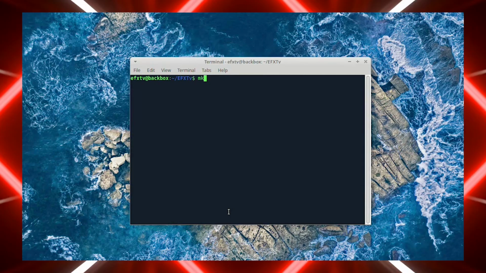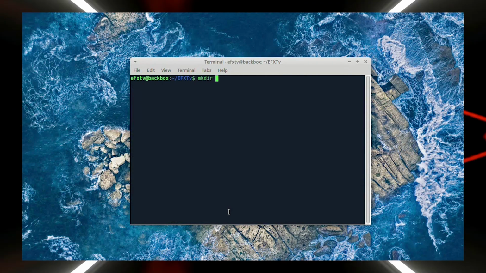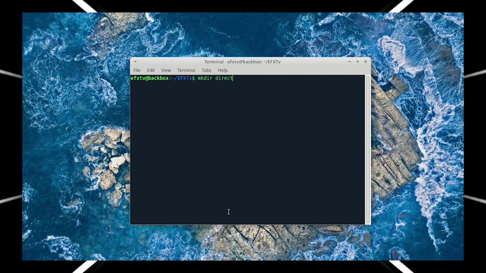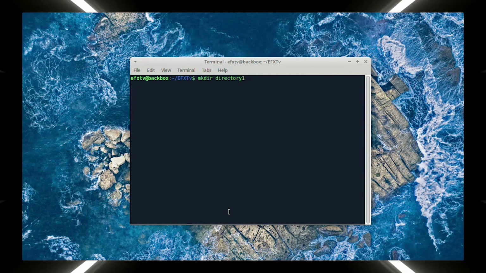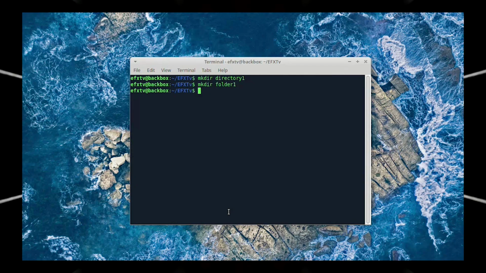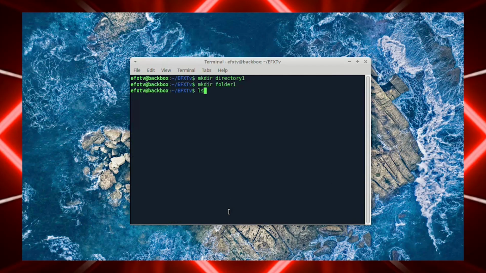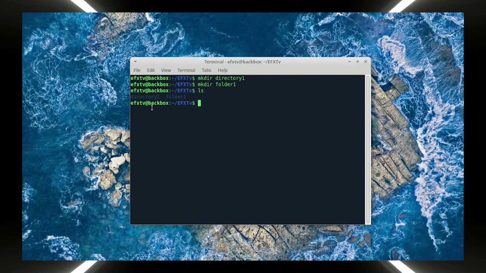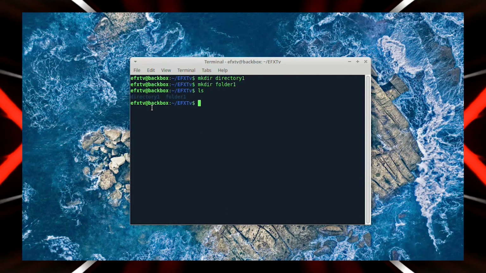Now the next command is mkdir. mkdir helps you to create a new directory or folder, folder1. Now once you type ls, you will see the folders we have just created.